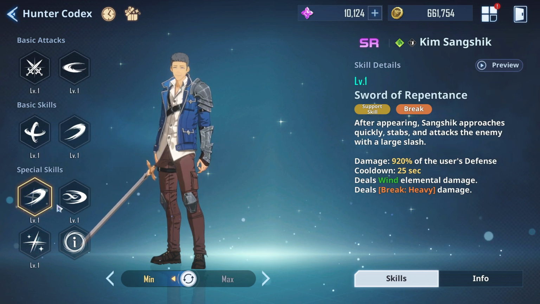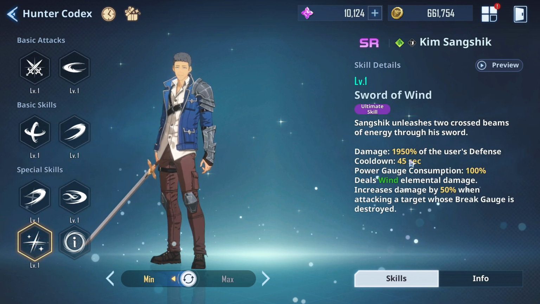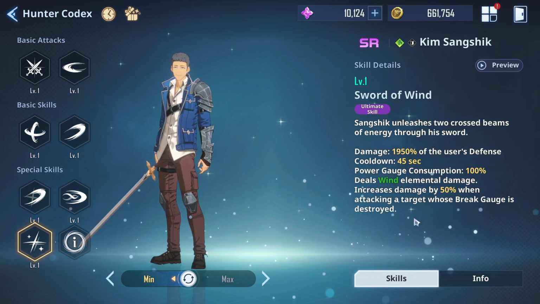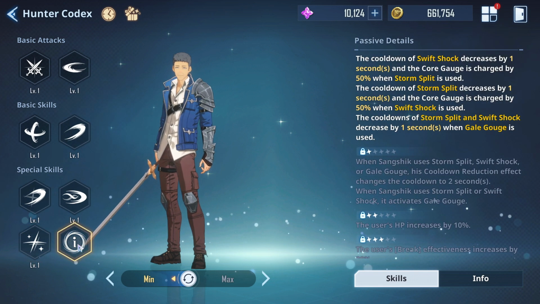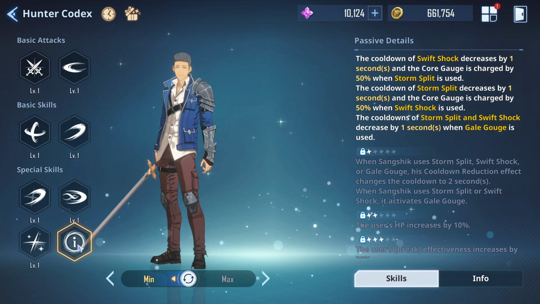And then the support skill has heavy break on it, and then the QTE light break, again wind damage always being applied. The ultimate increases damage by 50% when attacking a target whose break gauge is destroyed. Beautiful, so you kind of want to savor that. Now this is where things come into place, because right now it's coming across pretty bland, and this is why I'm kind of weird on why he's the defender. Or a tank, should I say.